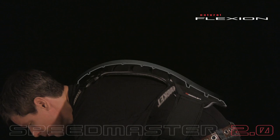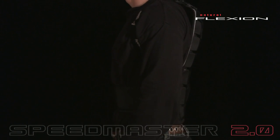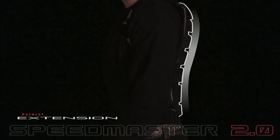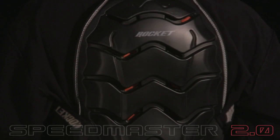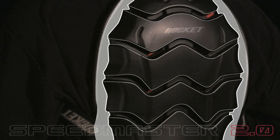The Speedmaster 2.0 represents a significant evolution of the species by achieving maximum protection without sacrificing the rider's natural flexion or extension for maximum mobility and comfort. This is achieved by doing away with typical rigid plastic, using instead an articulated system of polymeric infused shell segments backed by comfortable medium density impact absorbing foam, resulting in CE's highest level 2 rating.